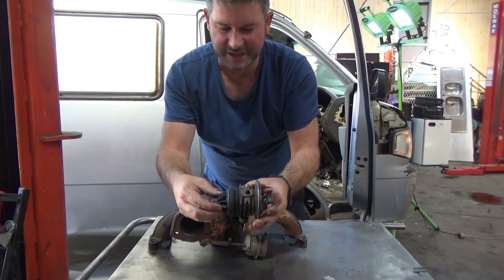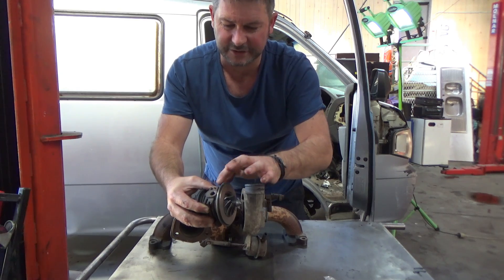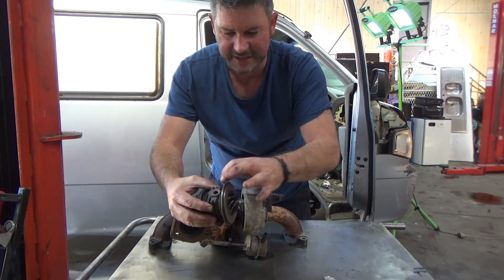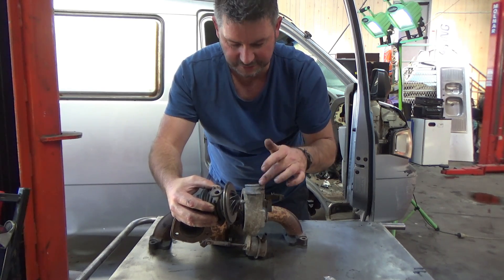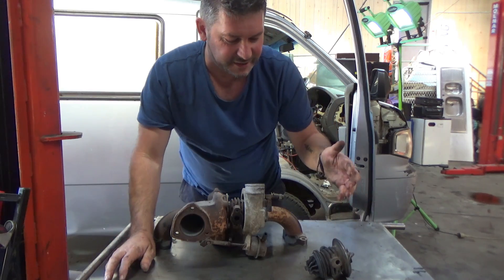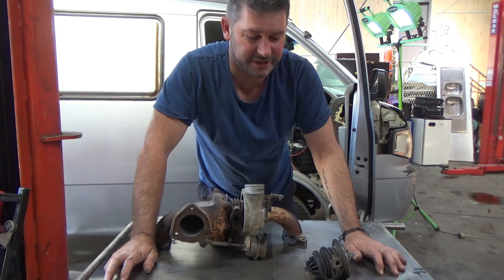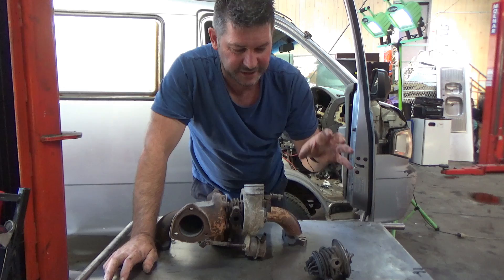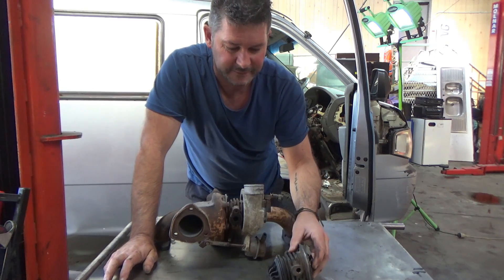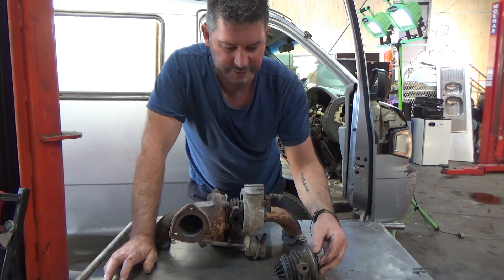What actually happens when this turbo starts to wear — as you can see, it's got a lot of wear in it — the little seals in there cannot account for the amount of play in the shaft. So the oil starts to leak out and it often leaks out into the intake. As it's leaking into the intake, it gets blown into the engine and starts to feed the engine. That's really what comes about — the engine starts to run on its own oil. That's relatively common, especially in larger vehicles. That is one of the leading causes: on a turbocharged vehicle, the seals go. That could well have happened on our Land Rover Discovery when we noticed it was smoking quite a bit — we discovered it was the turbocharger, replaced it, smoking stopped. We were probably quite close to a runaway diesel.